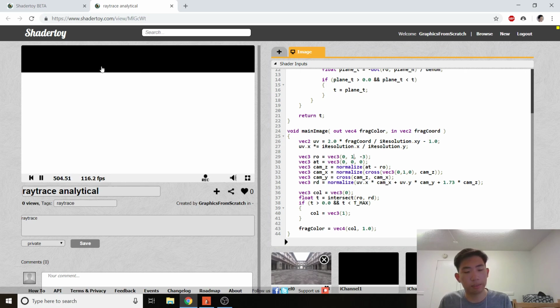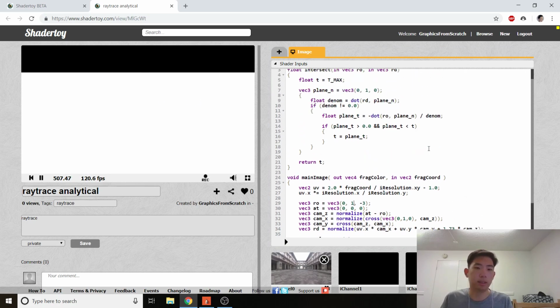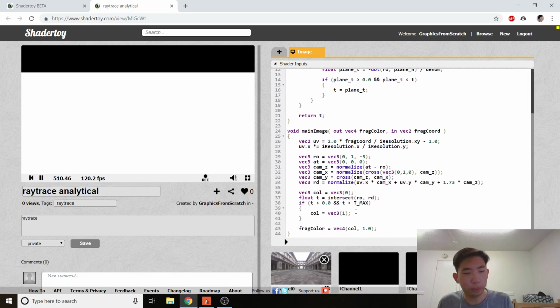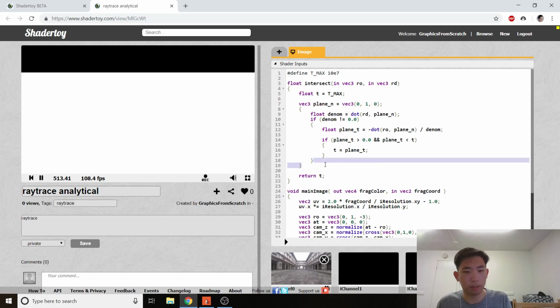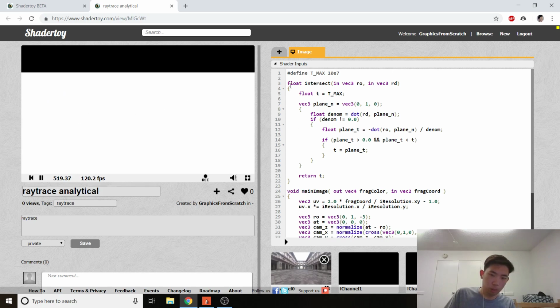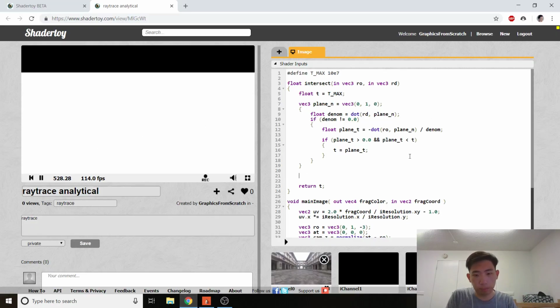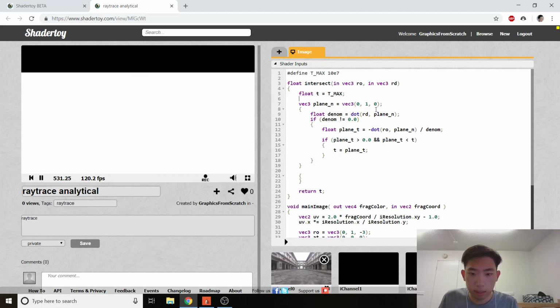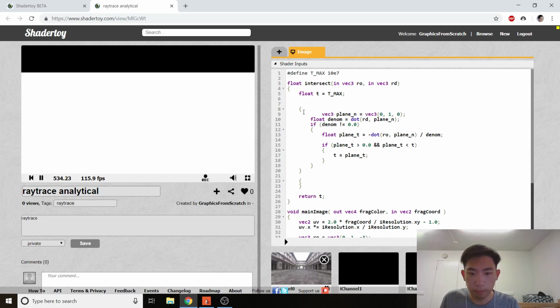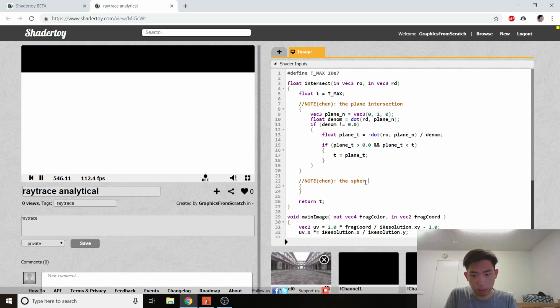You can kind of see this plane projection onto the screen, right? Well, that's pretty cool. But there's no color. We can't really tell it's working correctly because there's no complexity in the graphics. The detail is literally just flat. What we're gonna do is add the sphere that will be embedded in the plane, which looks like this. This is what we'll be expecting. So this is the plane intersection, and now I'm about to begin the sphere intersection.